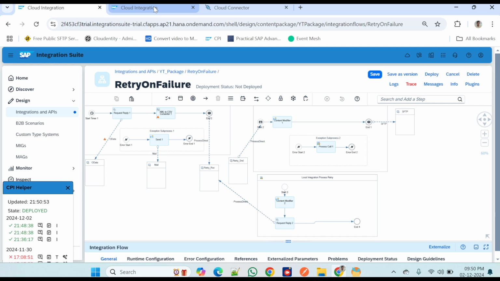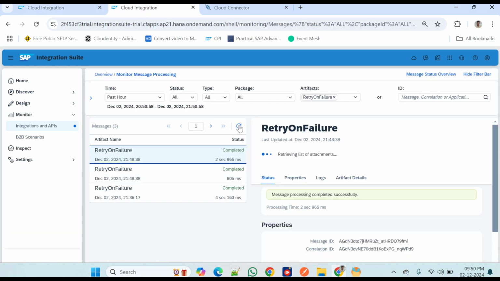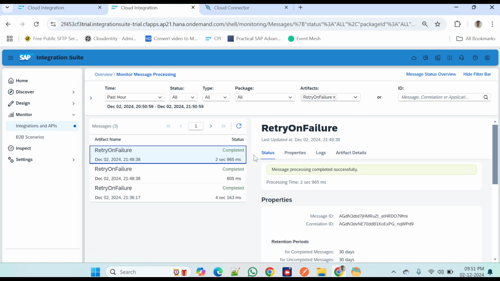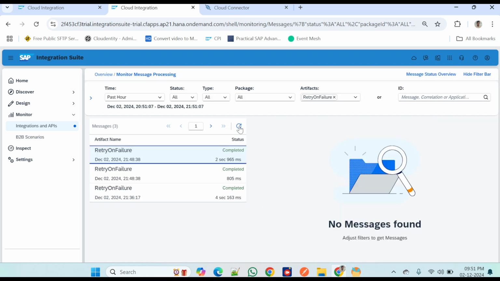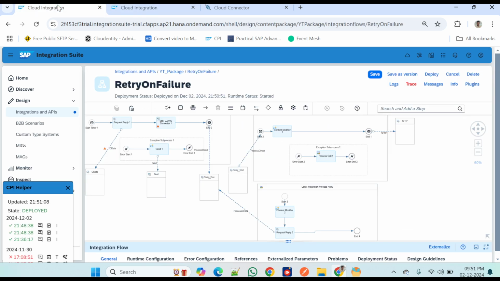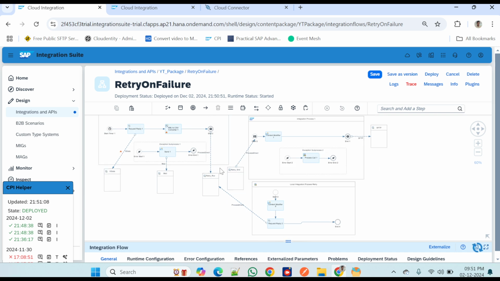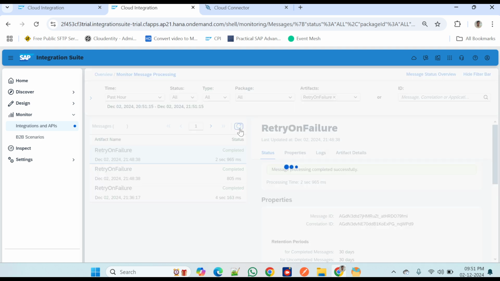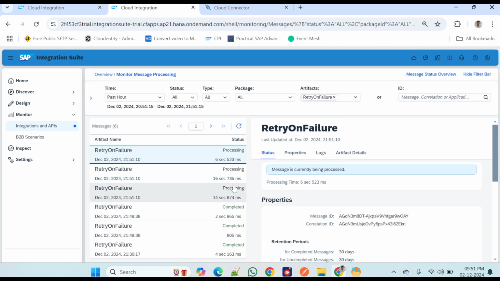Okay, I have deployed. If you see now, it is successfully deployed. If you go here now, what happened? See guys, it is processing two times.